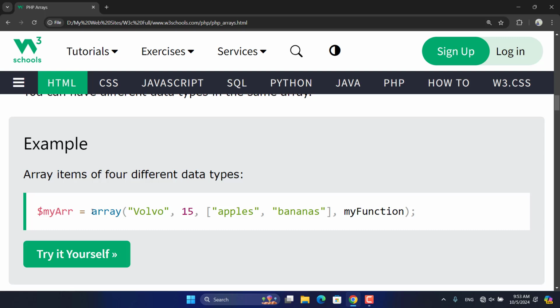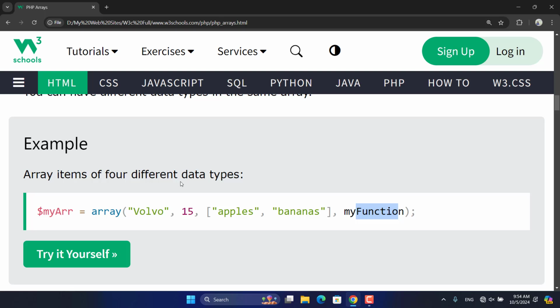Like this. This is a multidimensional array. One array contains text, another array is the numbers, and we store a function. This one is the texts, and this one is the number arrays that we store as keys. We store in the array text, numbers, another array, and a function. You can have multiple data types, not only a single data type.